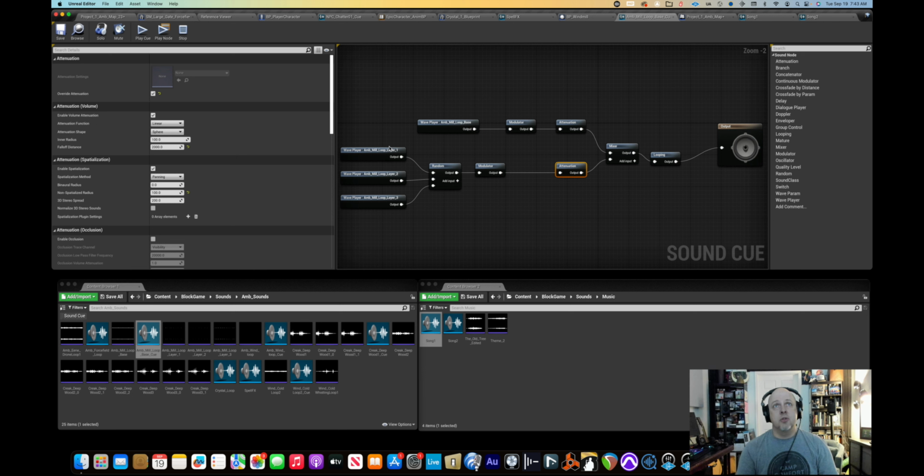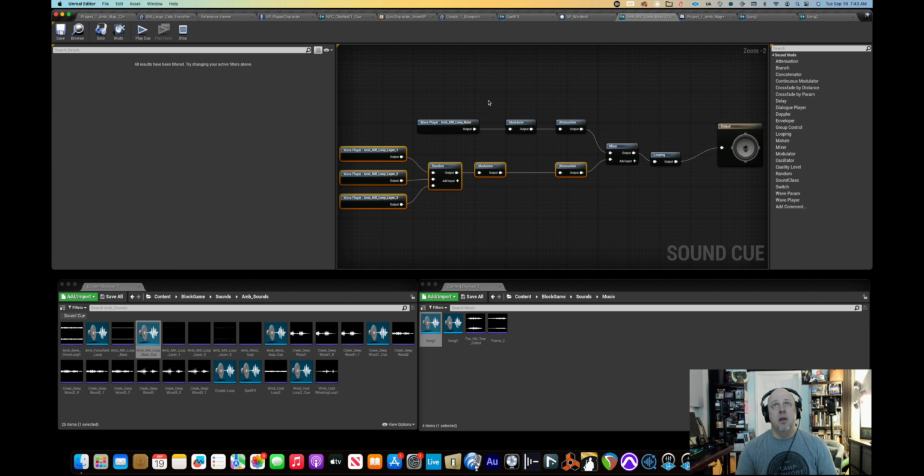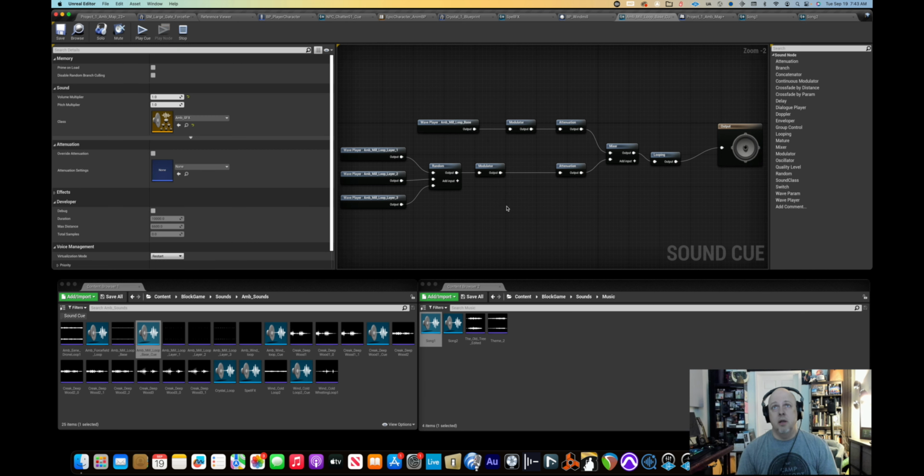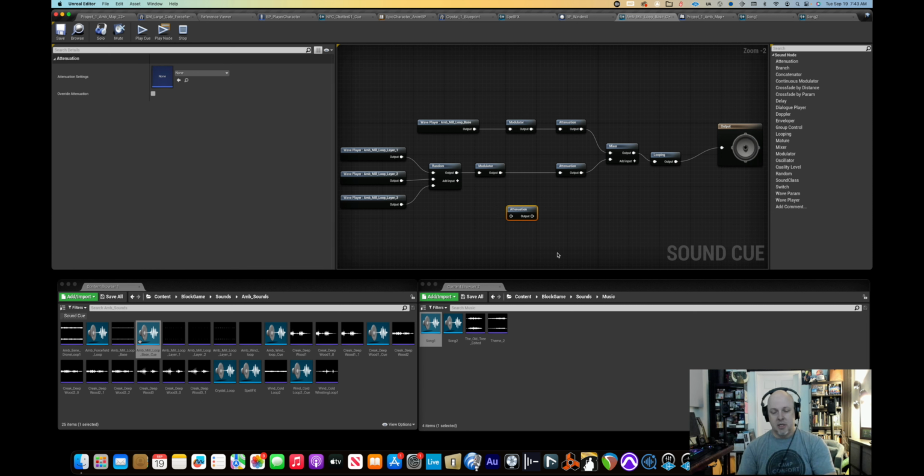So you have to get closer to hear this sound than this sound. You can have attenuation for an entire sound, or you can go through and just right click and select attenuation and have certain layers of sound have a closer attenuation. So it's a defined sound that you only get as you get closer and start to hear those little details versus a bigger, much louder sound.